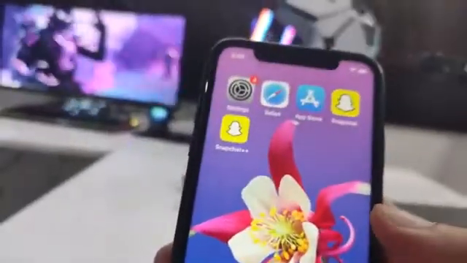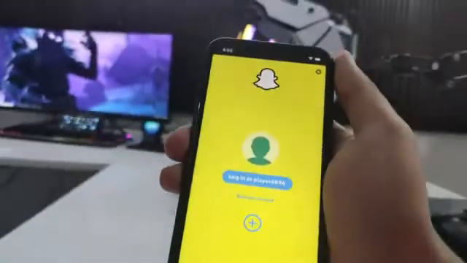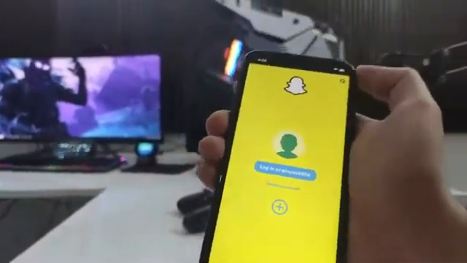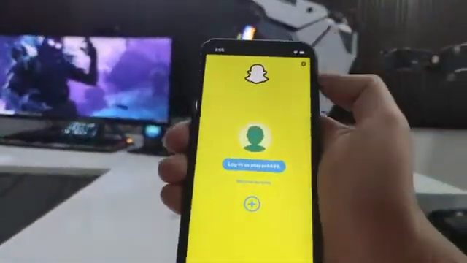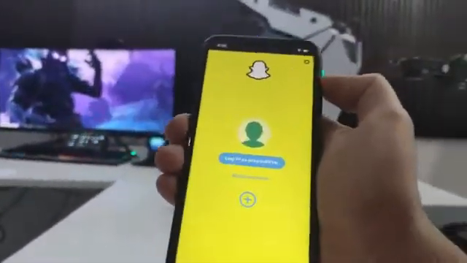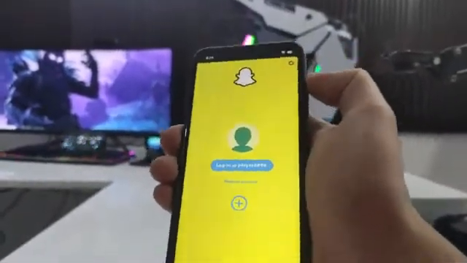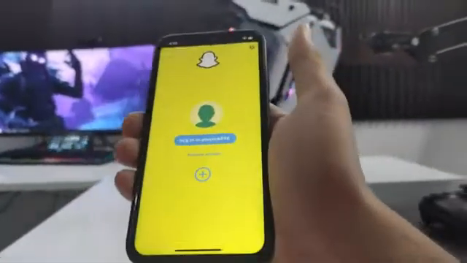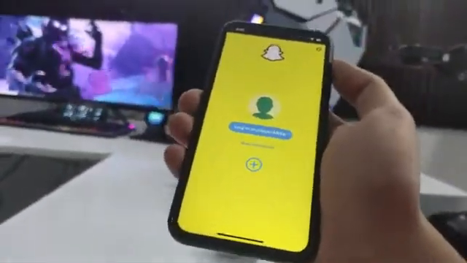So guys, 2021 has barely started and we already have the Snapchat++ which has made its entrance. As you can see, this is the Snapchat++ version that you can get in 2021. And I want to go over all the features we get with it because it's been a while since we've had a last version of the Snapchat++. It was like 3 years ago and Snapchat broke it so quickly that it was barely around for a month or so.